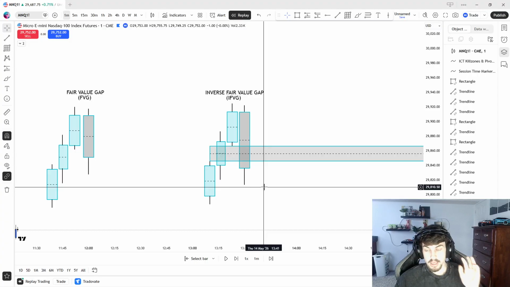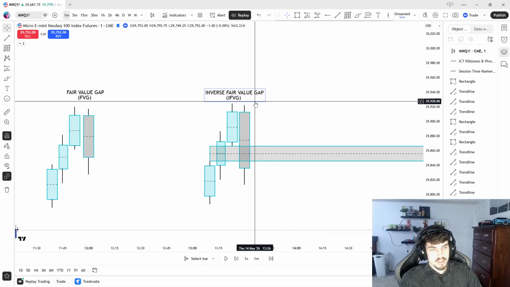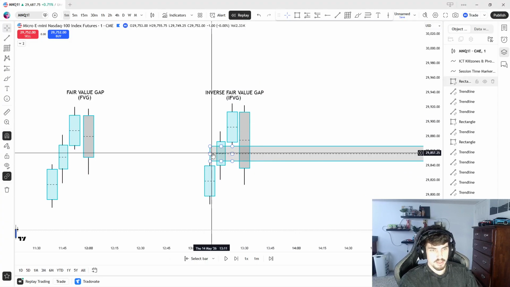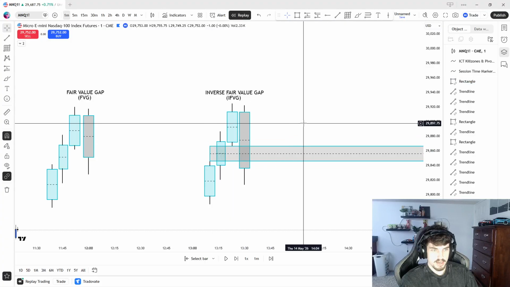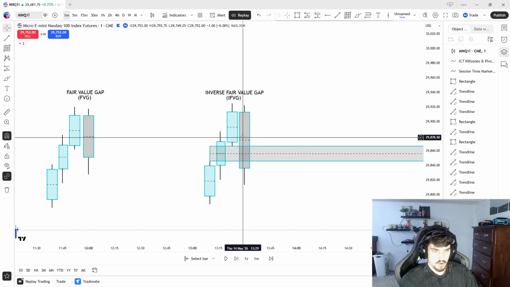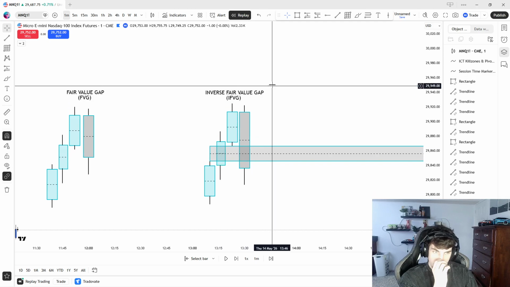Maybe. It's a potential. These things are potentials. These things are just things that we use to give ourselves a probability of knowing exactly where the move will end up taking us. So if we see that the gap gets disrespected, then we can see, okay, we were wrong about the idea of price wanting to stay up into this gap and then move higher.